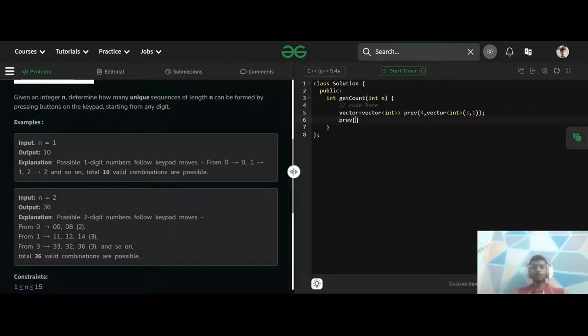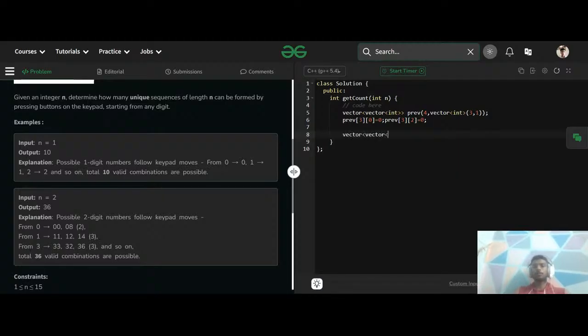So previous of 3, 0 is equal to 0, and previous of 3, 2 is going to be 0. So these two are going to be 0.